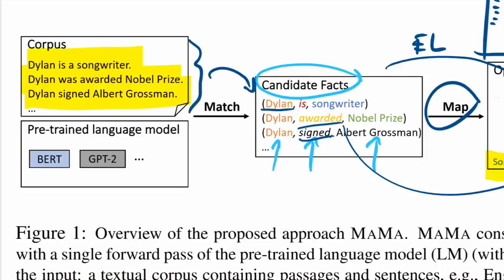There have been machine learning models before, but being machine learning, they all have some sort of a training corpus where you have the facts as a training set, and then you have a separate set of facts as a test set, and you try to learn from the conjunction of the text and the training facts how to extract facts. Not this system. This system simply uses a pre-trained language model.